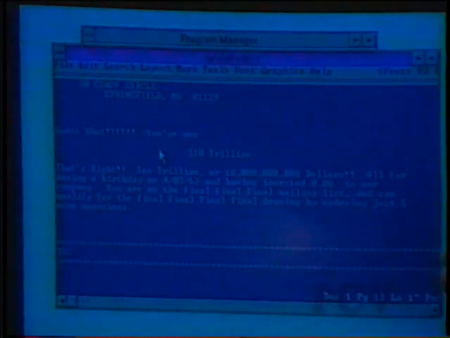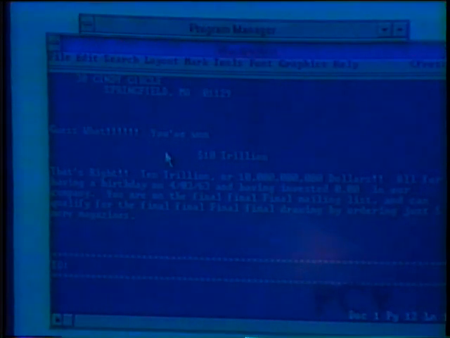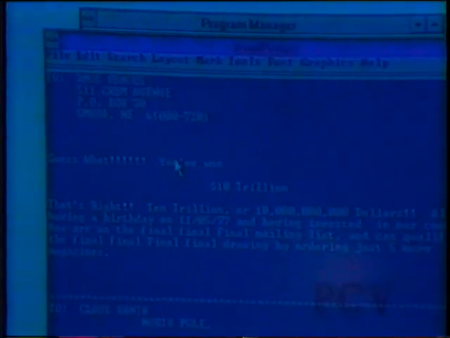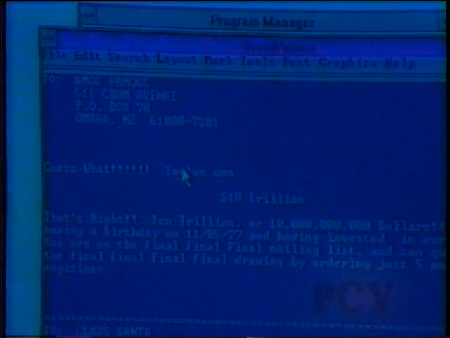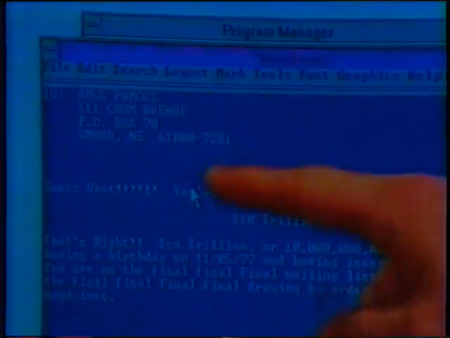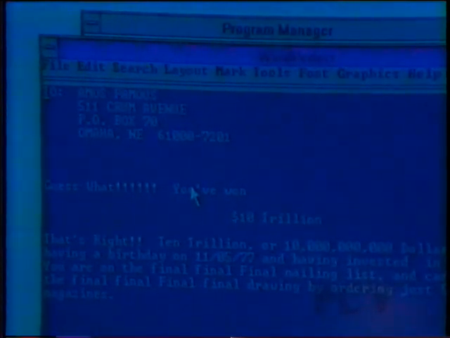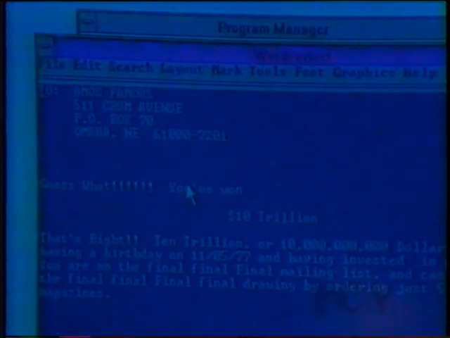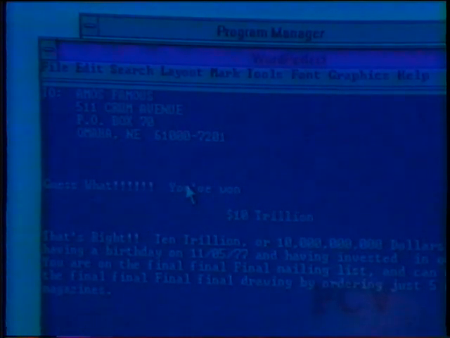It takes a little while with a merge. This is one of the problems with choosing to go from one package to another, from Paradox to WordPerfect: you're relying on a merge. You're relying on data that stays the same. But here's a letter. Each page is separate, and all the names are in all the right spots. And this is WordPerfect. Now the benefit of this is that WordPerfect is a package that a lot of people know. Word processing is very popular.